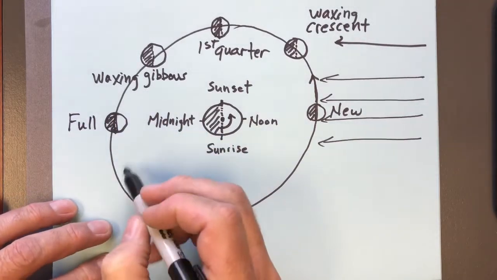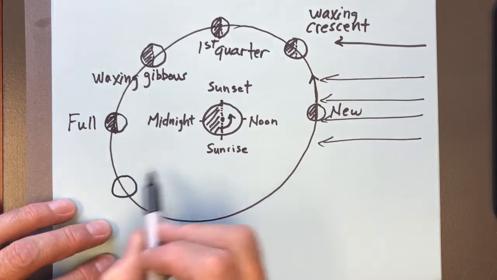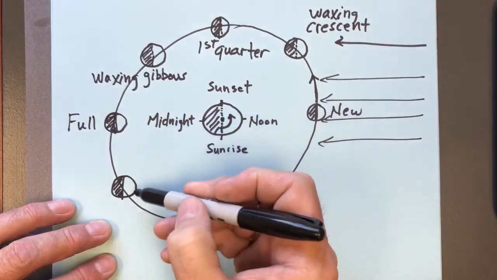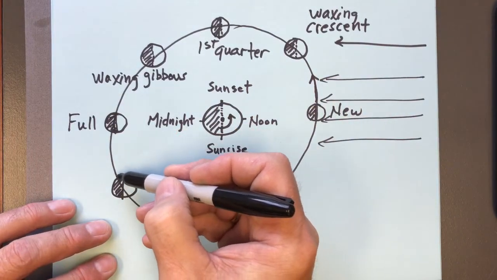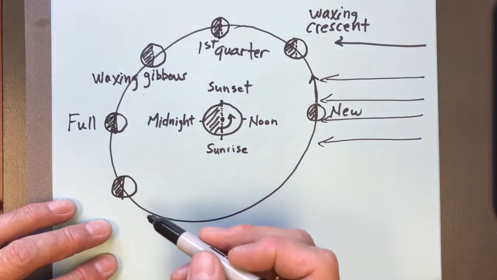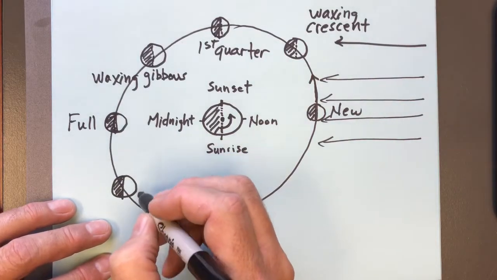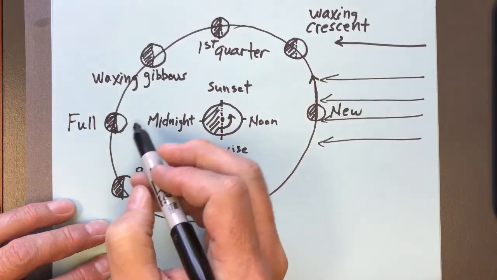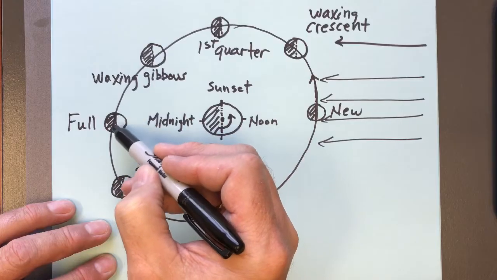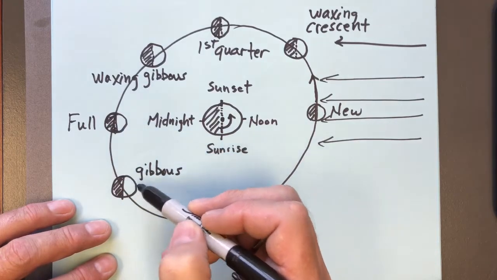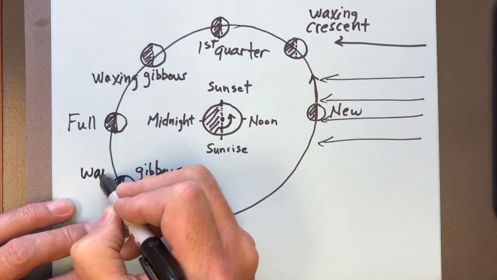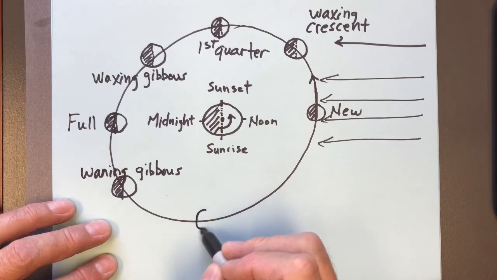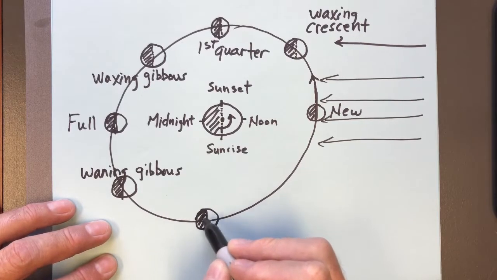Now, as you continue that trend around, let's see, we draw the moon here, again, half illuminated, half dark. From the perspective here, now you're seeing mostly illuminated, but a little bit of darkness is creeping back in, this time from the other side. This is a gibbous phase, but now the moon has already reached maximum illumination, and now the illumination is getting smaller, so this is called a waning gibbous.